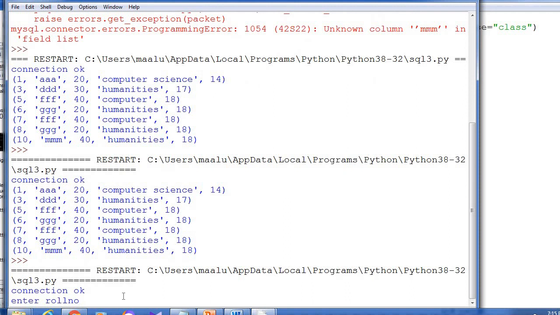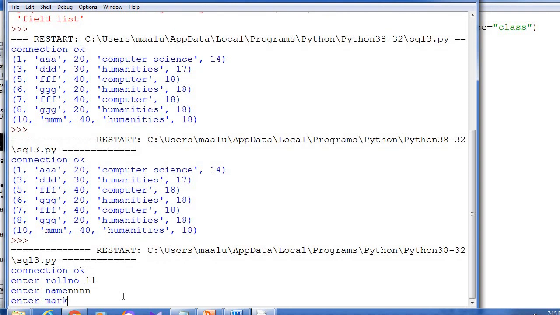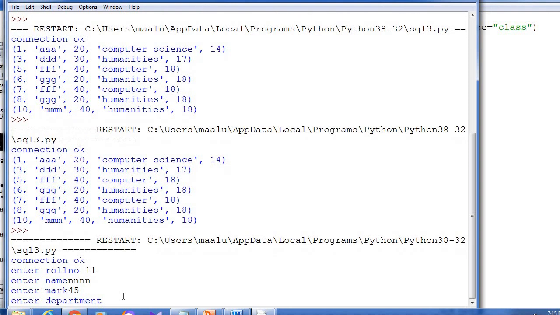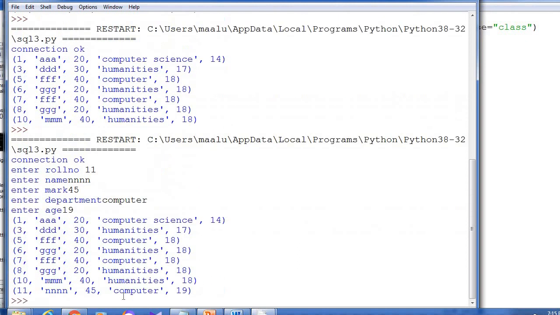So you have to give 11, name I am giving LL, then mark 45, department computer, then I am giving age 90. Okay, then that value will be updated.